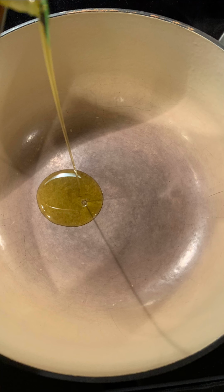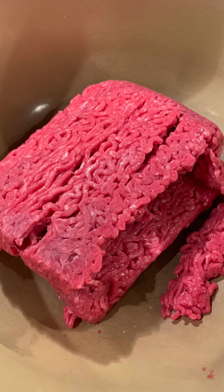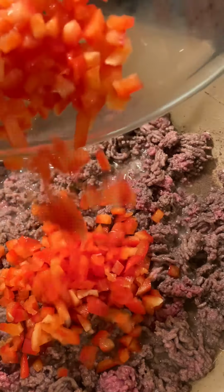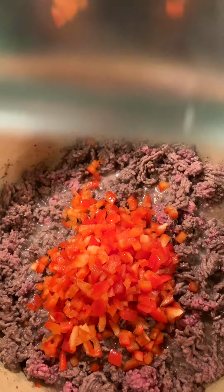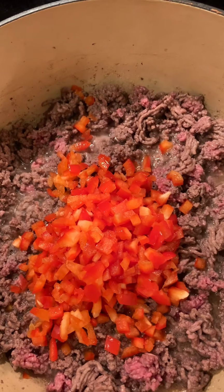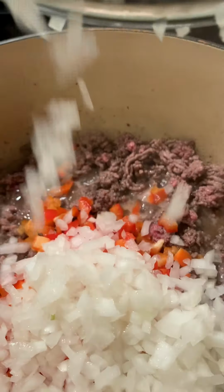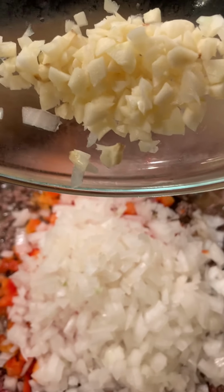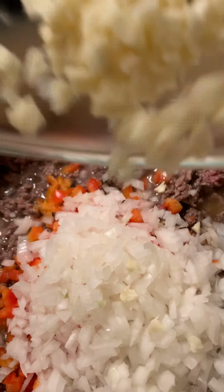Heat your oil on medium heat. When the oil is hot, then add your meat. Once the meat turns brown, then you can add 1 chopped red pepper. Add 1 chopped onion. Add 5 cloves of chopped garlic.